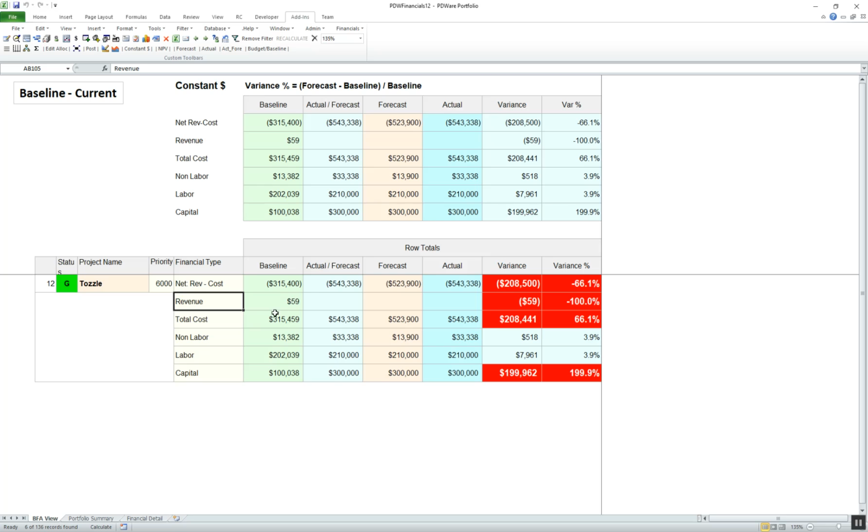So as you can see, for every project, we have 36 values. There are 6 summaries, and there are 6 value types: baseline forecast, actual forecast, the variance as defined by the user, and a variance percent.